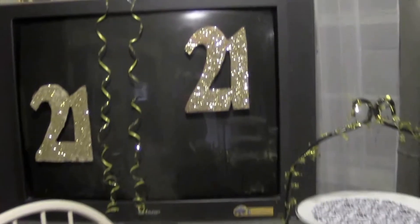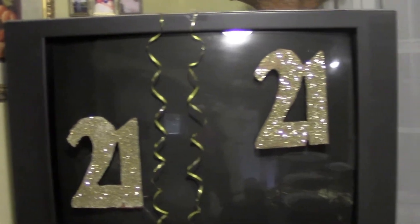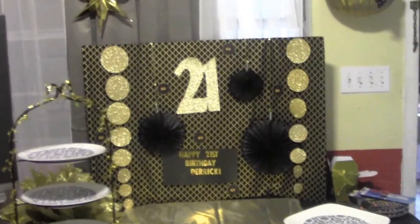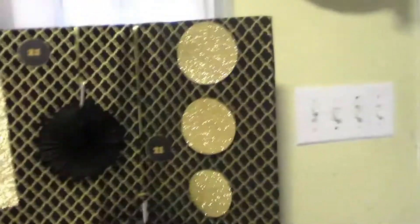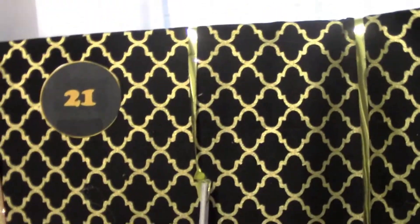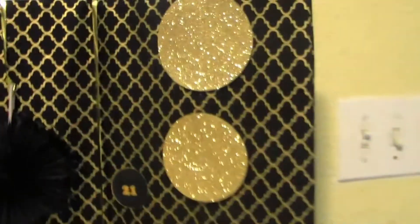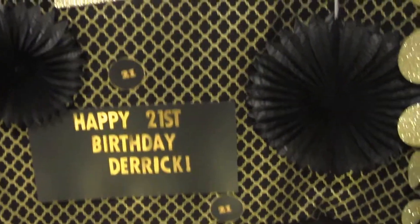I did these cutouts off of cardboard — they're 21s and they are glittered. Then just a couple of little strings there. Over here is my actual table. I'll back up so you guys can kind of see this. I did the backdrop that is totally inspired from her. I wanted to do a black and gold theme — I just think the colors are beautiful. This is fabric, and I did these little 21s on the computer. These little rounds are just some party decorations that I found, and then the little fans. Then I did the little sign down here, and I did some more of these little 21s all over the place.